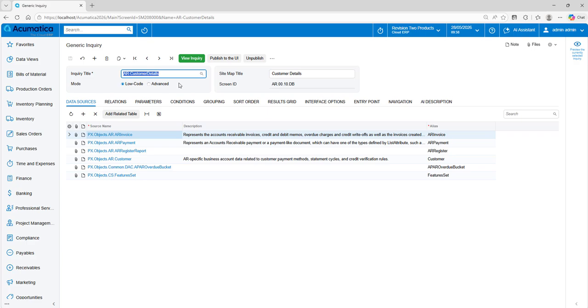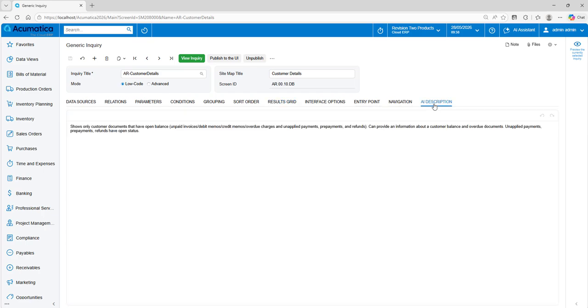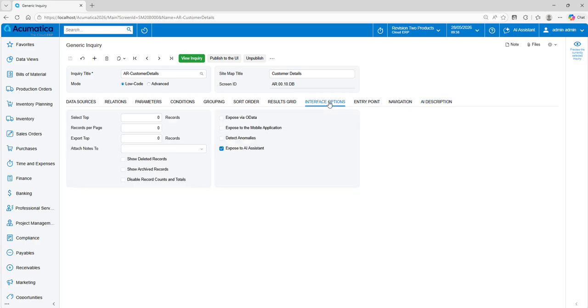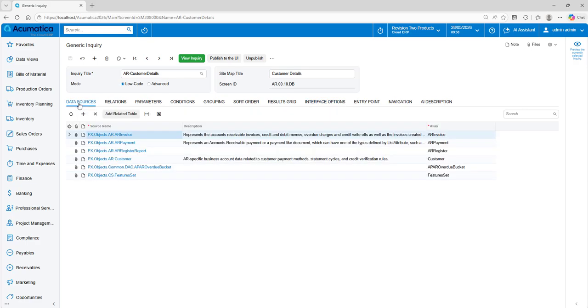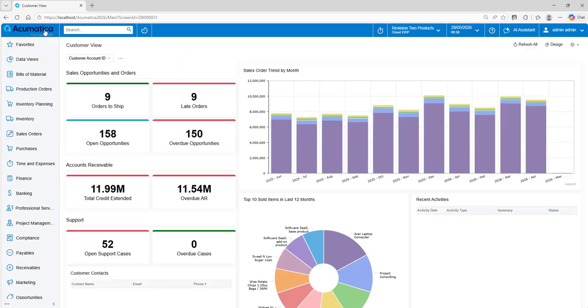What's really clever here is that the administrators remain fully in control of which data the AI can access, how that data is described, and how the AI interprets the business meaning behind the information. So we can expose specific generic inquiries, add business-friendly descriptions, describe what the fields actually mean, and then process those inquiries so the AI assistant can use them. This helps the assistant understand the difference between technical database fields and actual business concepts.